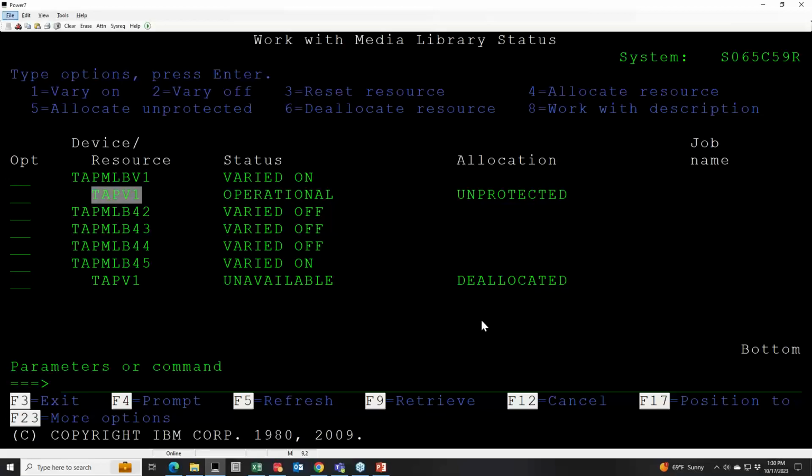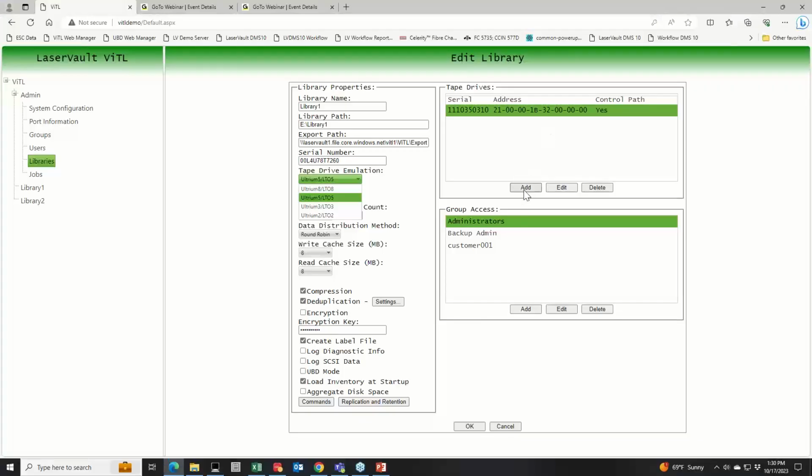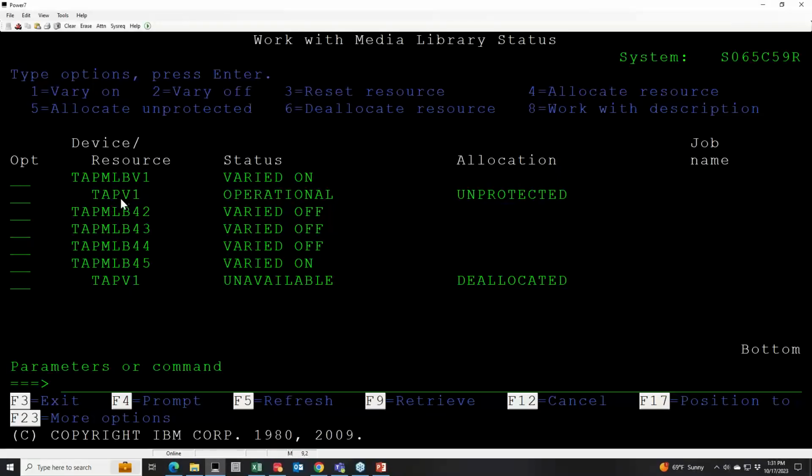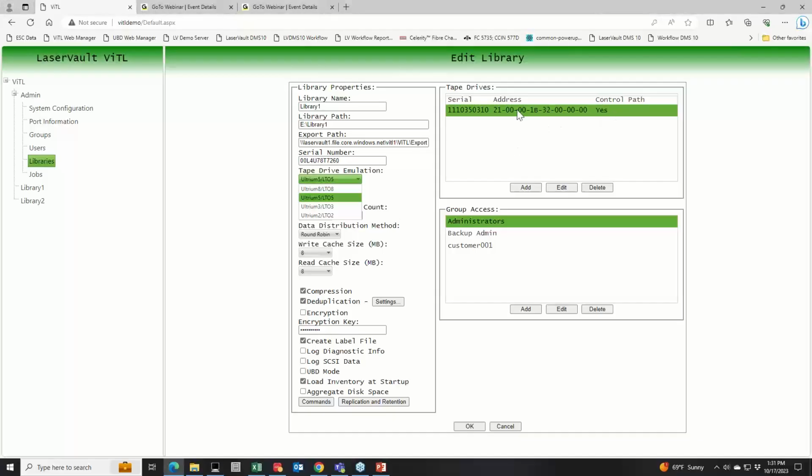So just FYI on that. Then simply adding another tape device, you would have another worldwide port name, another entry here, and control path no instead of yes, and you'd have a second tape device listed for this tape library. Again, if this is a physical Fibre Channel connection, either through a switch or direct attach, then you have up to 64 virtual devices for this single Fibre Channel port.